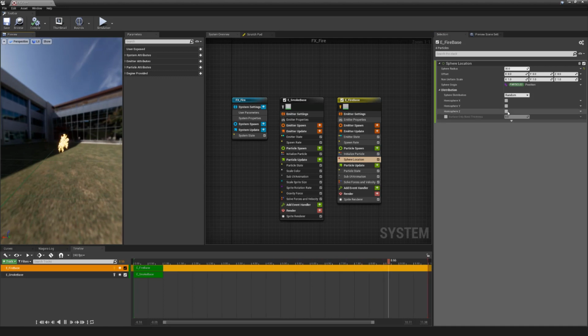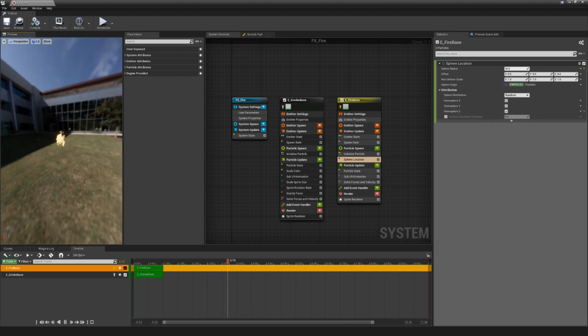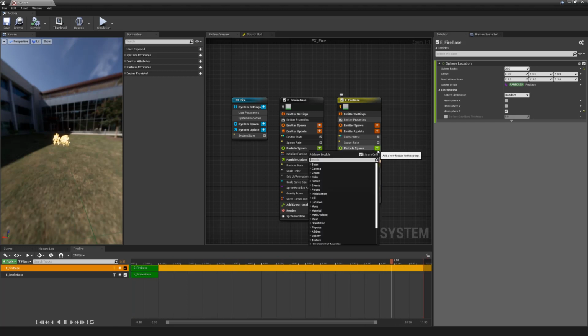Don't need to do any sort of offsets, but I don't necessarily need it to be in a full sphere. In the distribution, you can change how the sprites spawn on the sphere location. You have a sphere distribution dropdown, and you can also toggle different hemispheres. Now in this case, we want the sprite to only spawn on the top of the sphere. So click on the Hemisphere Z toggle. And then the next thing I want to do is add in a couple of different velocities. In Cascade, you could have added in a velocity in the sphere location, but they've separated it out in this, so that's actually really good. So let's add in a velocity from point.